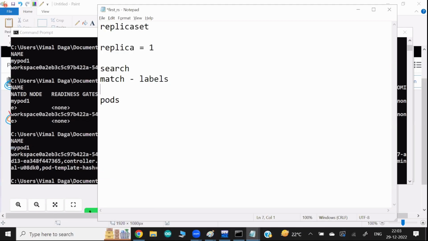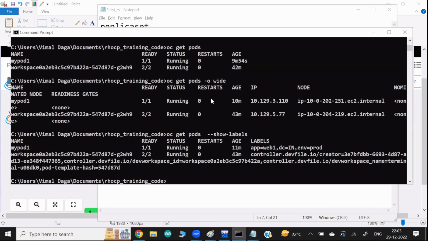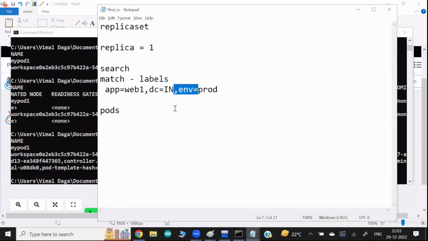If you don't find any pod that has these labels, all these labels available together. I told you about the comma being like an AND operator in my last class. So this and this and this, if all these things together are not available in any pod, it means they're down. So relaunch one more time, one more pod for this. So that's what we do.